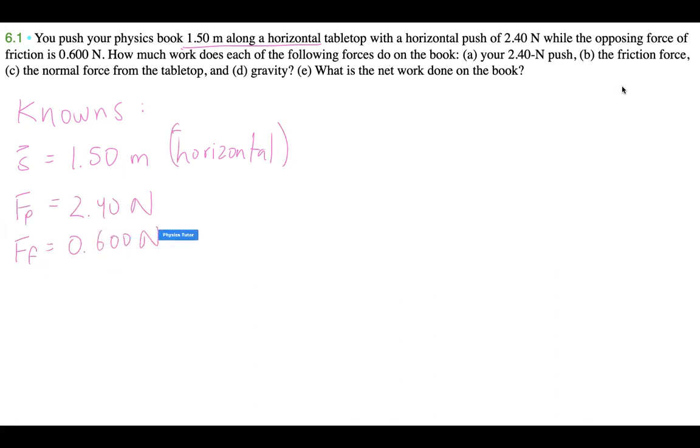So how much work does each of the following forces do on the book? We can see that there is the push, the force of friction, the normal force, and gravity. To me, I hear that and I say, why not just draw a diagram to illustrate everything that's going on with this book? So let's say this is the tabletop and this is, that's a horrible book.